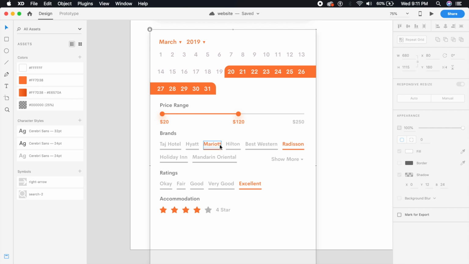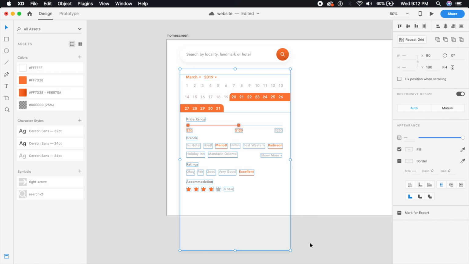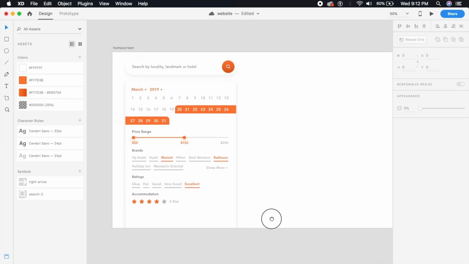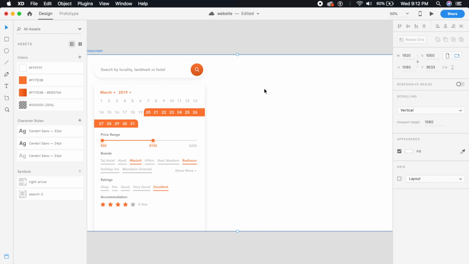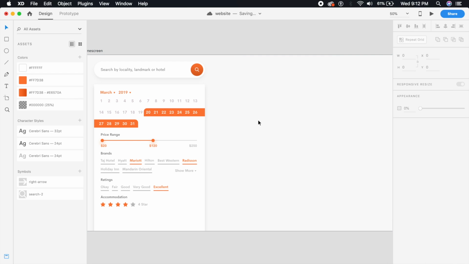So I'm just gonna quickly unlock the background and just group everything here just to make sure everything is set. One thing that I've got to say, we want the background to be slightly towards the grayer side. So maybe an FA will do. So hash or pound FA. Perfect. This is like a very slight gray.